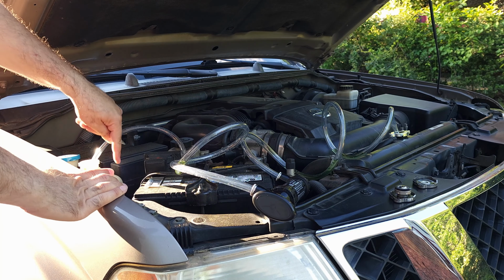Let's assume whatever is left in the system now in the engine block is mostly water. So we need to figure out how much liquid there is in there. We need to measure how many gallons of liquid that is, and then we will include what's left in the block, and then we'll mix it that way to reach approximately 50%. So that's what I'm going to do next, is measure that.